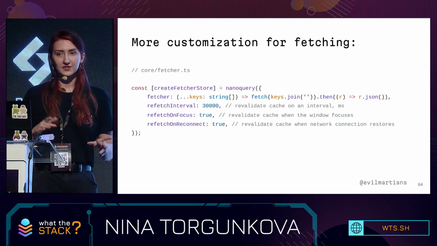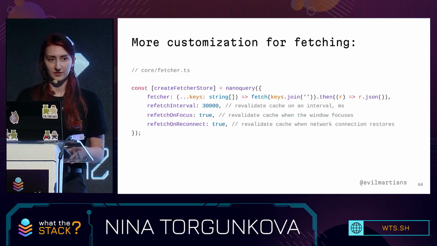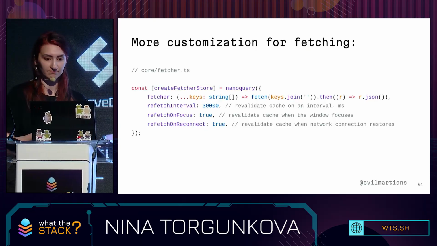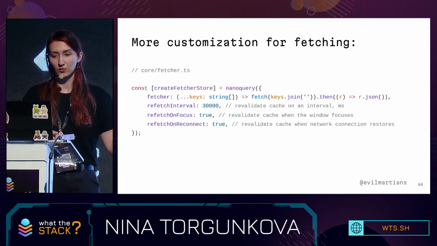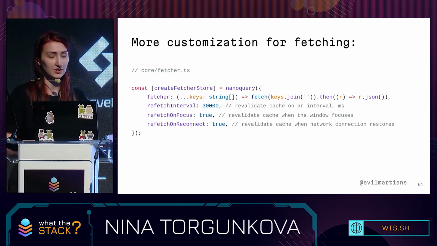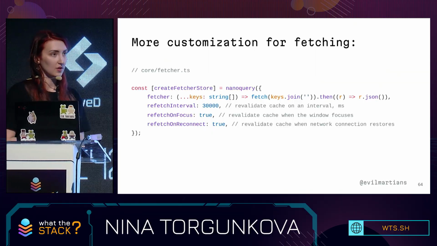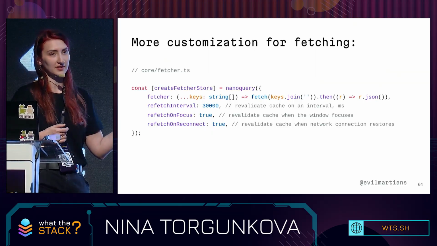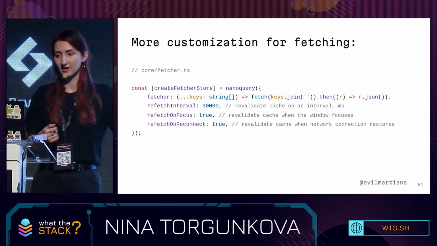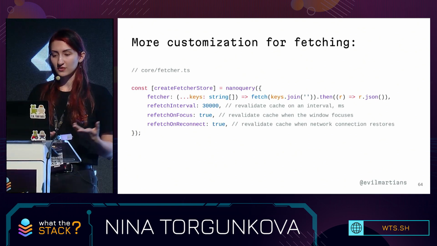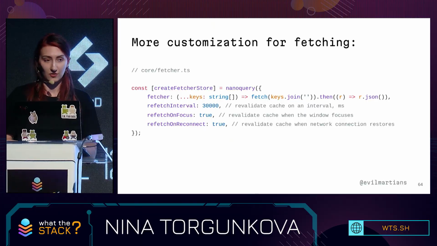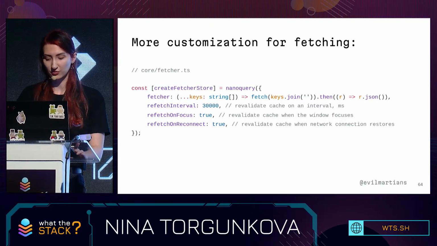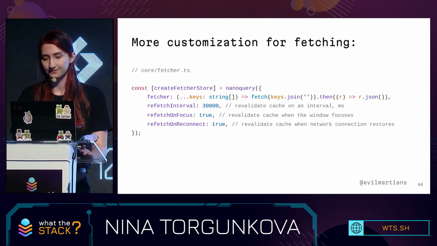Our fetcher store has a wide range of customization settings, because we may want to refetch data on window refocus or network connection restore. Under the hood, our fetcher uses a built-in cache. So when we revalidate the cache, the fresh data is pulled up. And we also may want to revalidate cache on some interval. We also can set it all when we create fetcher context.